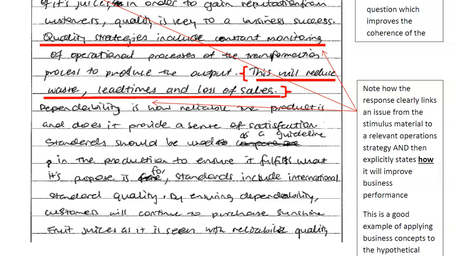So they will provide general information. They would be able to talk in general terms about operation strategies, but they don't answer all parts of the question. So this question is asking for recommendations. They're obviously needing to incorporate the stimulus. They need to explicitly look at the strategies, but they then need to link that to performance, and that's often the step that students miss out.